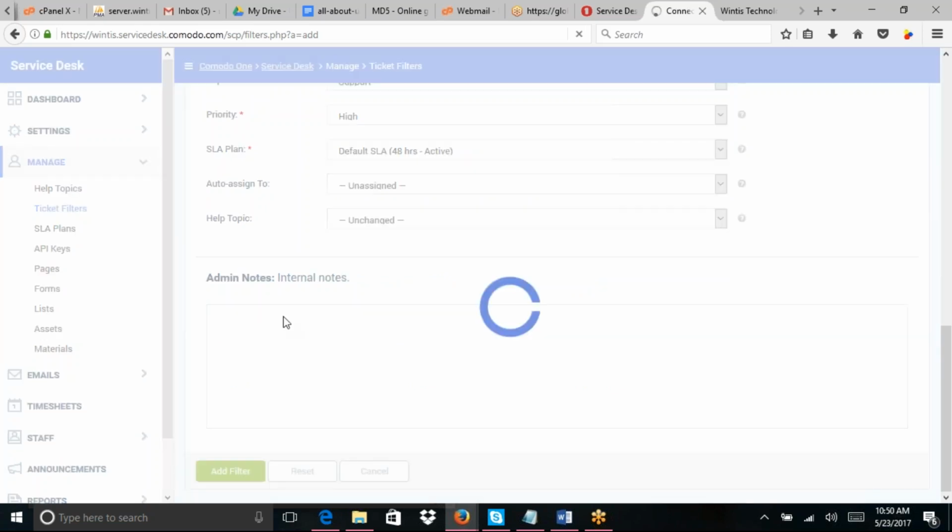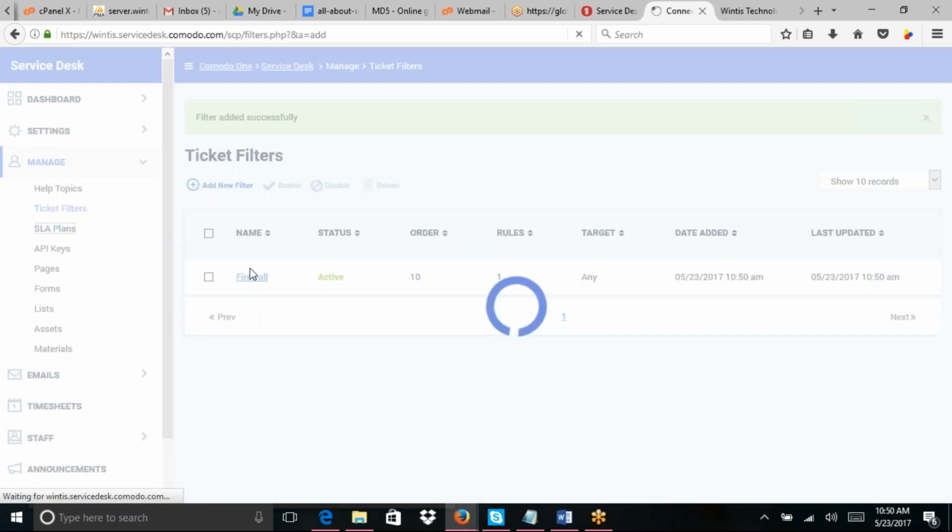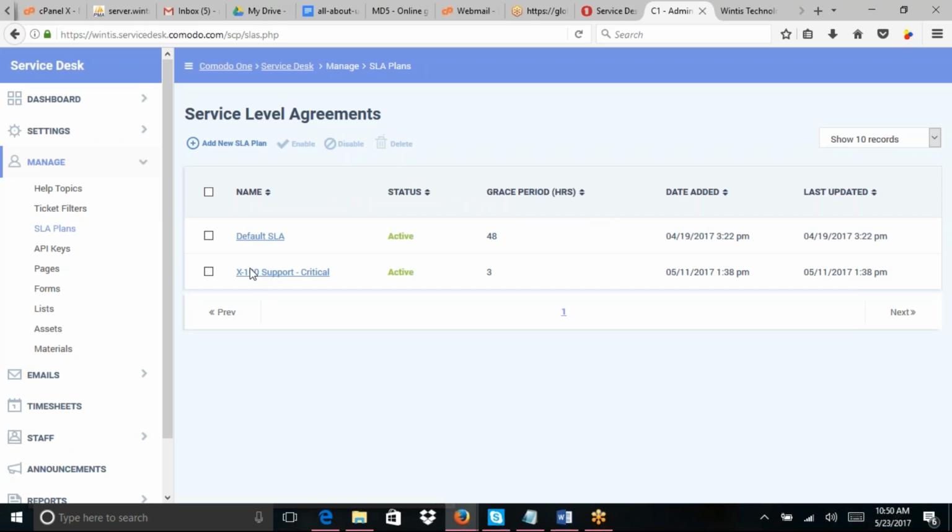Okay, let's move now to the SLA plans. So you probably are familiar with creating SLAs. And actually, there's not much that should be discussed here.